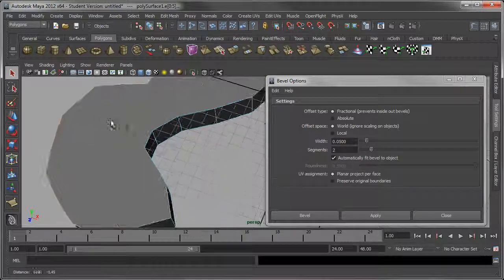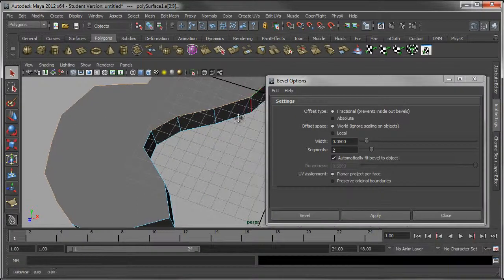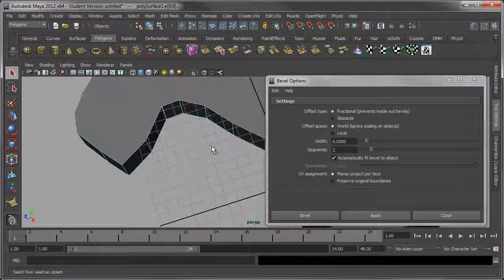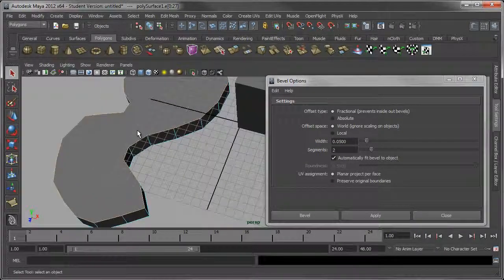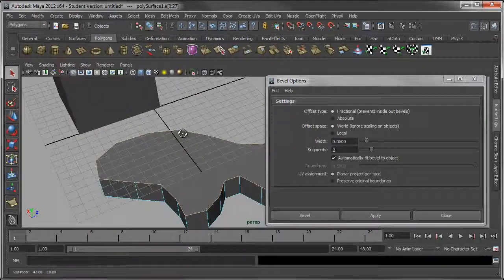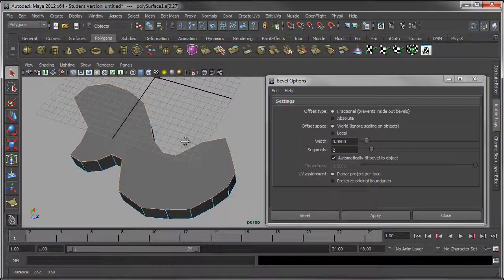So I'm just going to have to select these like this. You'll find most of the time, especially with the basic primitive objects, that if you double click an edge, it will actually follow the edge right around and select it all in one hit. But on occasion you might get these shapes where it doesn't work so much.